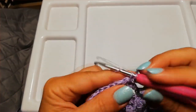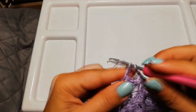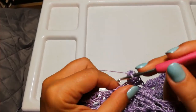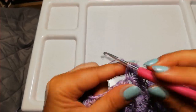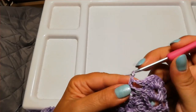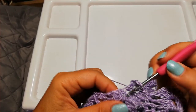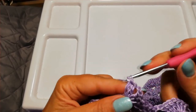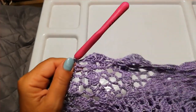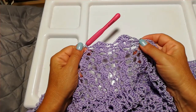Chain 1, again single crochet 1 into the same stitch, chain 1, and now into the chain 1 space, repeat 3 double crochet to create your shell. Chain 1 into the same space, 3 double crochet. So you have just to repeat the same stitch, chain 1, single crochet 1 into the single crochet below, and repeat the same. So many rounds, so many times you need, it's necessary for your size.